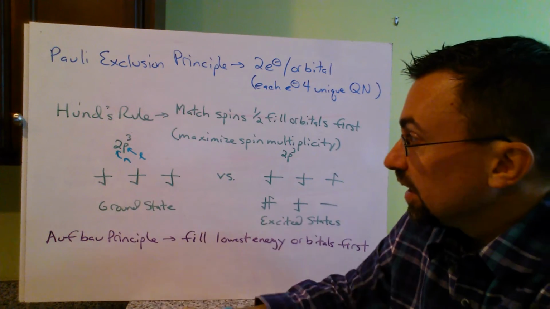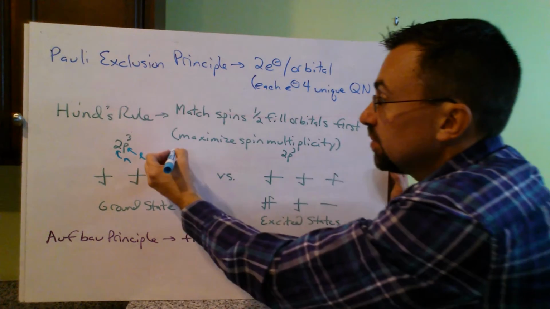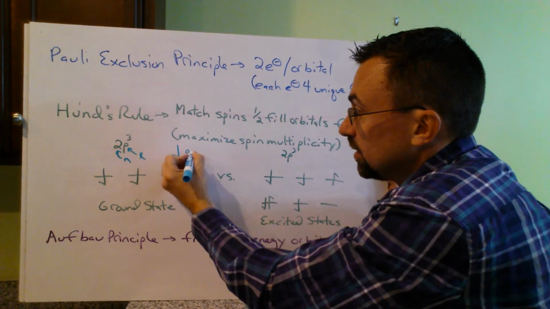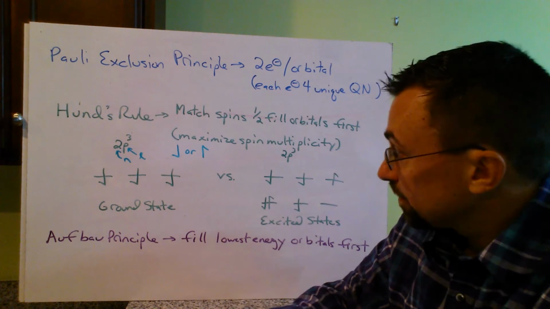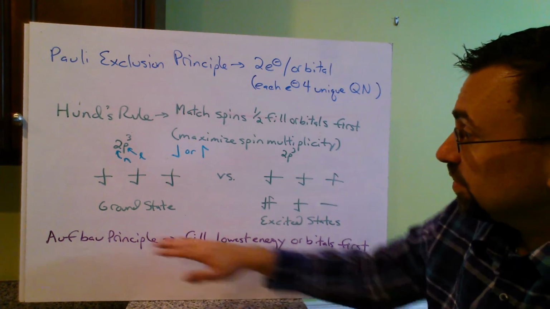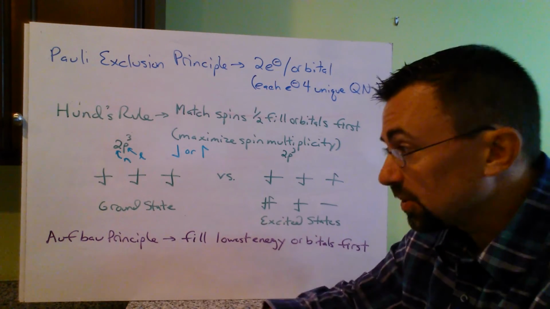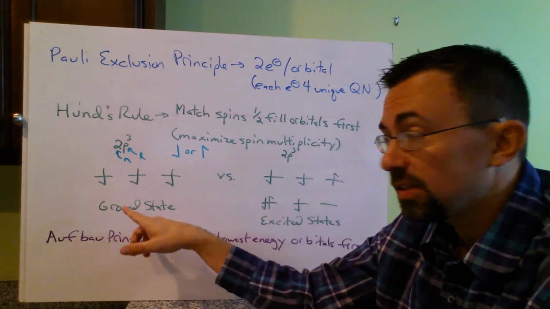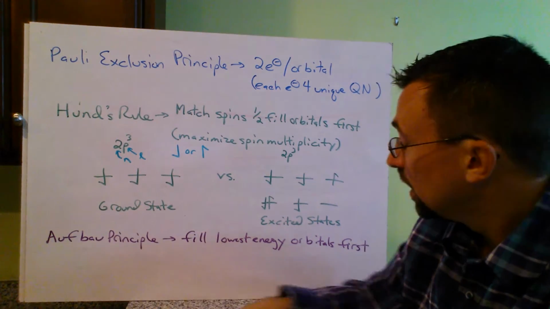So my 3 dashes, and then you would want to half fill each orbital and match the spin. So we have 2 options. Remember, we can have spin down or spin up from the 4th quantum number. Now, this would be the ground state. It's not the only state. I don't want to give the misconception that it's always this way, but this is the lowest energy, this is the ground state, this is the preferred, this is what we'll always use for a test answer.